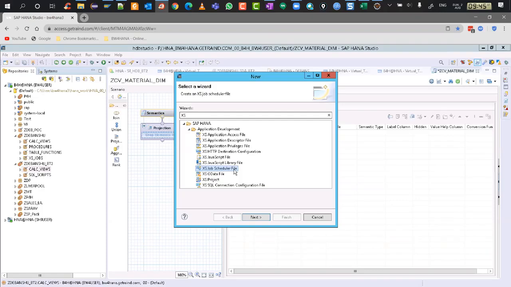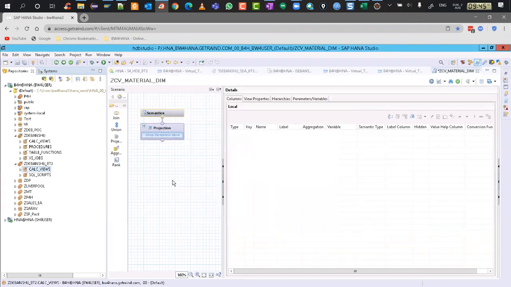Once you create that, and once you activate the access job scheduler file, the next step is to go to the access job scheduler portal, which is a web-based portal. There you schedule the job and it will run that database procedure frequently. So all your code should be there in the database procedures.